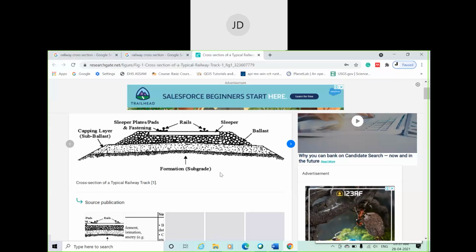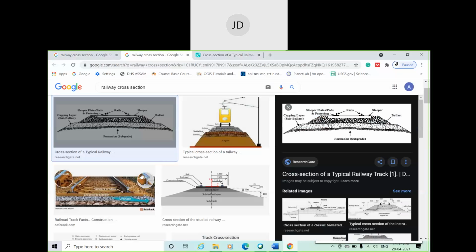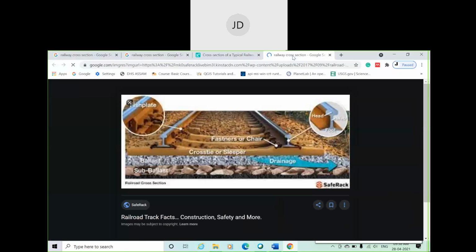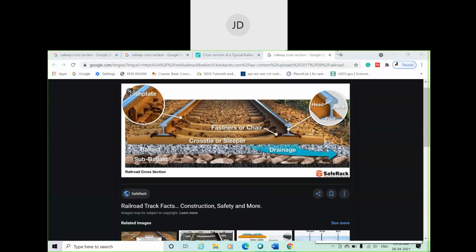And after that, below there is a foundation, you can say the subgrade soil. This is soil only. Above the soil there is coarse aggregate, again coarse aggregate. This formation is known as ballast, and it is provided with a slope, like 1.5 to 1. And this rail and the sleeper are attached together by using a fastening or fastener. I'll show you some actual pictures here. There you can see these aggregates are ballast, and here also sub ballast below this.